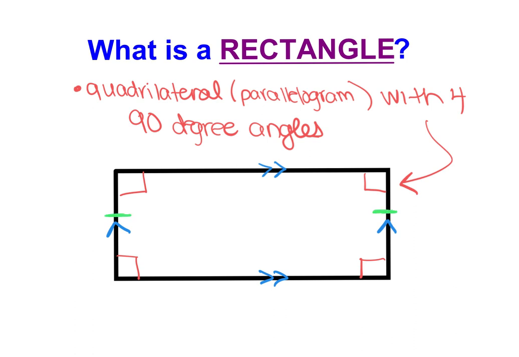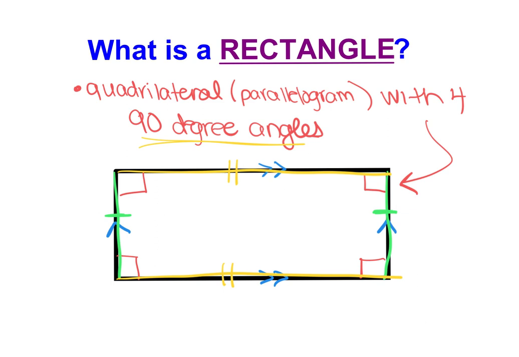So if I put a single hash mark here and a single hash mark here, it means that these two sides are equivalent. And then similarly, if I go up here, if I wanted to note that these two side lengths are equivalent, I can put 2 hash marks and 2 hash marks. So the big thing you need to know about rectangles are the 90-degree angles, but if you also know that the opposite side lengths are equivalent and that it has 2 pairs of parallel sides, those are great details to also be aware of.